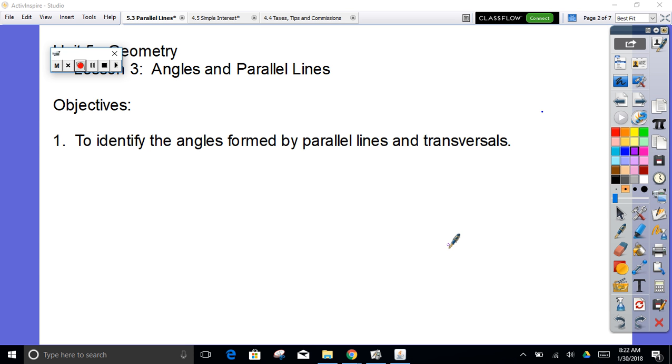In geometry, we add the fact that the lines are in the same plane, which means they'd be on the same flat surface, and they go on forever and never touch. An example of that would be train tracks would form parallel lines. They don't go on forever because eventually the train tracks stop, but that gives you a visual of what parallel lines would look like.